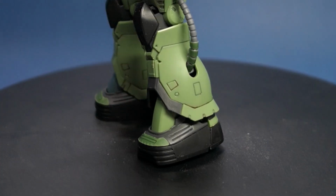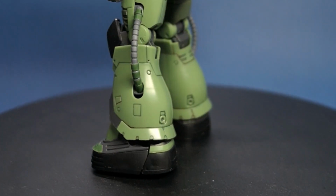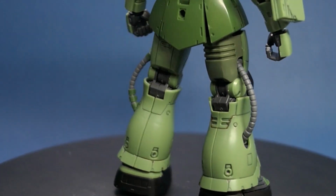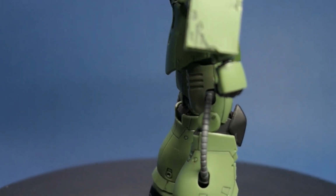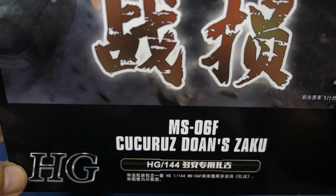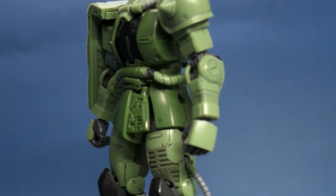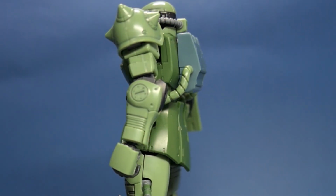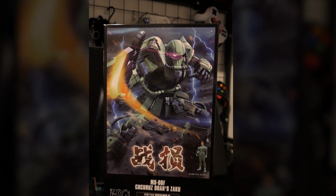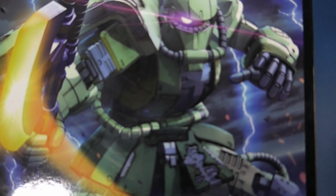Hi everyone, today we will be reviewing a kit that I really should have had years ago, or at least some version of it, the Zaku 2, specifically Char's Zaku. Now guys, this is a KO version of an HG from a P-Bandai release, and we will be checking out if it's any good as a copy.